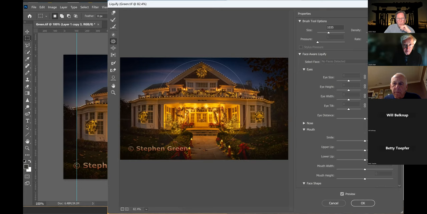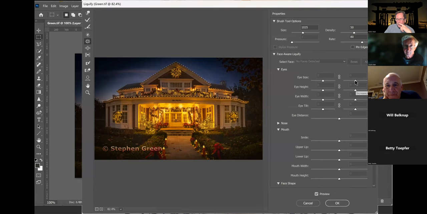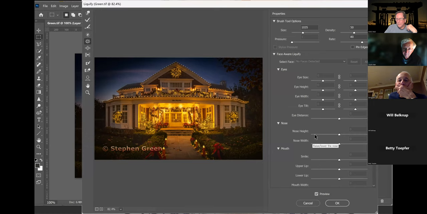And it works great for retouching people too, by the way. It's got all these face-aware Liquify tools. So if someone's got one eye that's closed, you can change the eye size. There's another tool in the neural filters, which actually puts an eye in there, which is kind of weird. But this one, if it's open halfway, will open it up the rest of the way. And it's a left and right eye. I can't see it right now, but maybe I can move it. There we go. So you have a right and left eye. It won't affect this image, but if you had a face, it would do all these things: tilt, smile, upper lip, lower lip, mouth width, height, nose. By the way, this is all under Liquify. You have to play with it, and it takes a while.